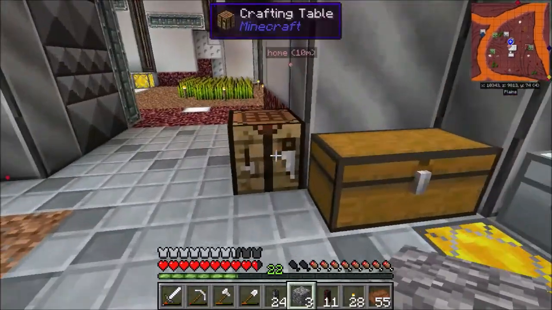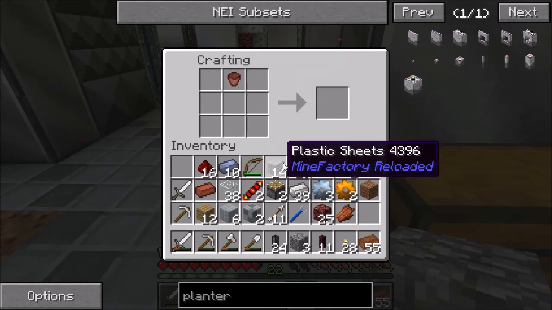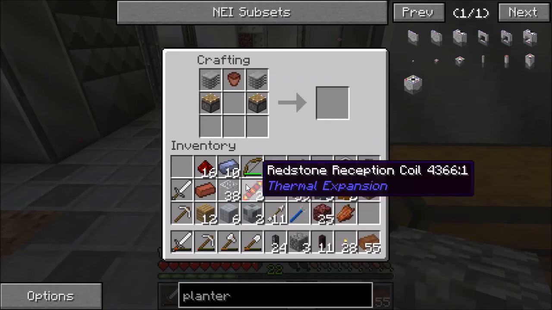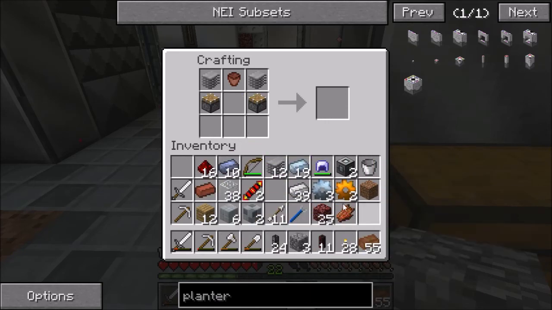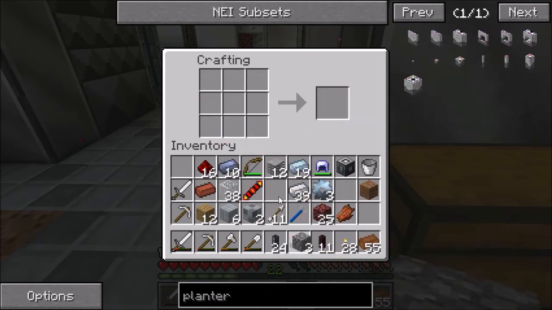Alright, I need to make the planter. So, flower pot. Plastic. Piston. Where's the rest of it? Copper. Machine frame. Derp. Planter.